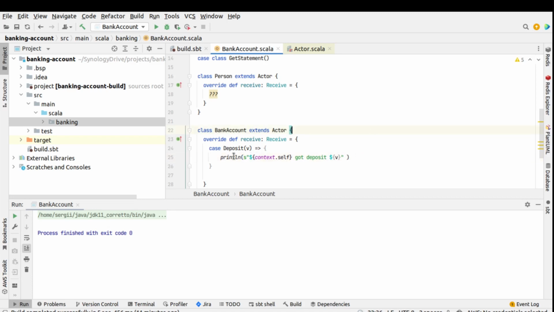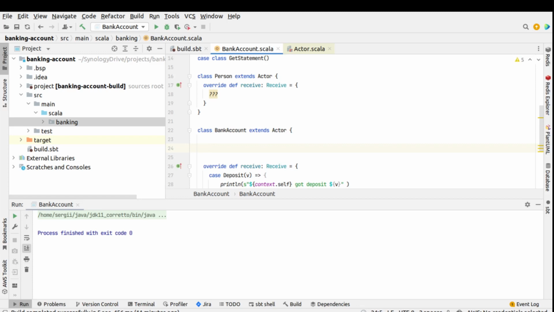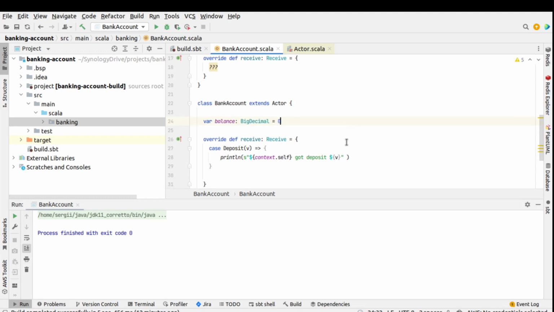What's the next one? We're printing this, that's fine, but we have to have some kind of balance on our account. This balance will be a BigDecimal, like we said before, and initially start with 0, so we don't have anything at all. Imagine as soon as we receive a deposit, we will increase the balance by this value.